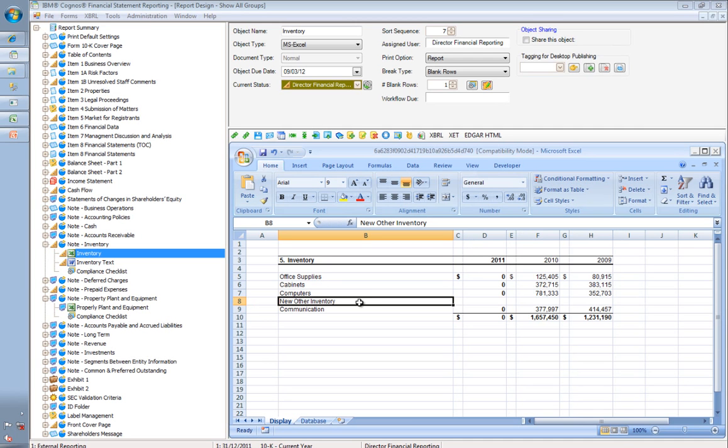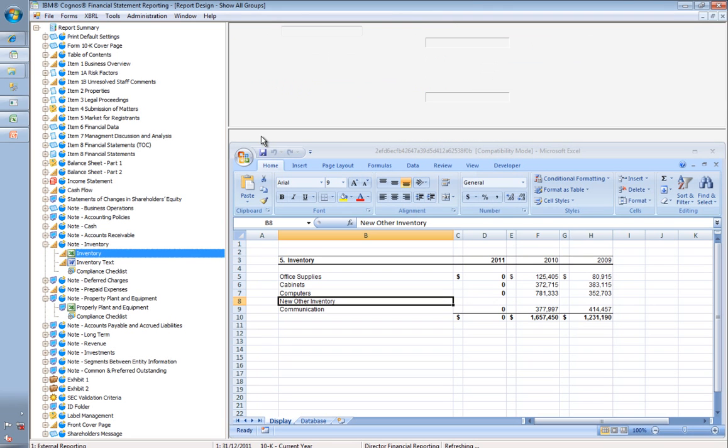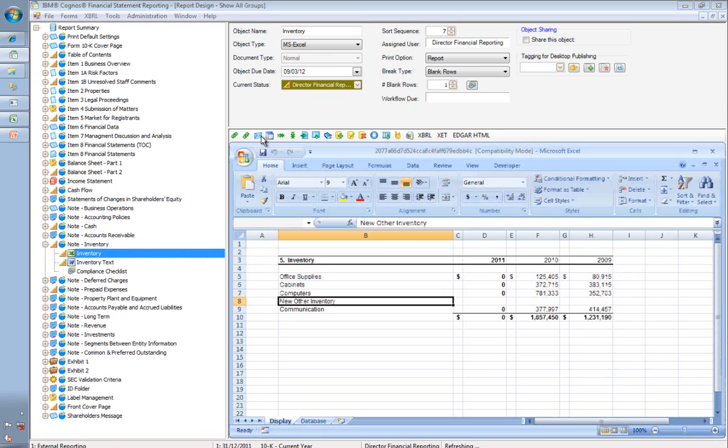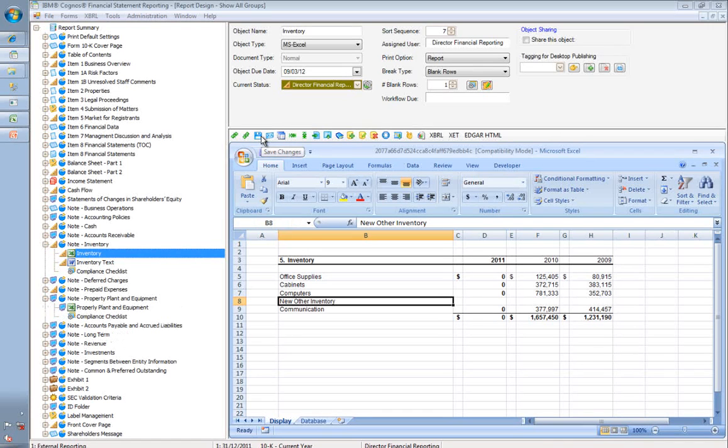So the idea here is that I now need to put that within my taxonomy, as well as make the appropriate label and create the proper element for it, and make it available so that I can apply tags to the future values that will appear within this table. So I'm going to commit those changes and save that information in terms of having the line item there. That would create an audit trail, a record of those changes taking place by user with a date stamp, a time stamp, etc.